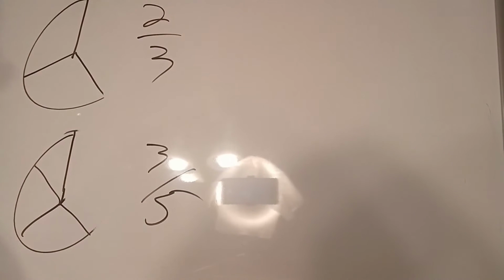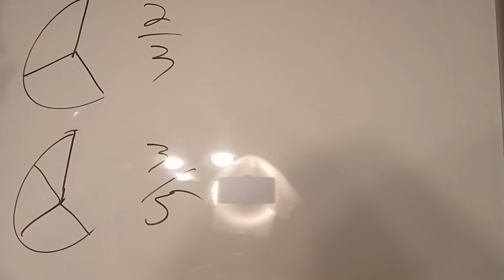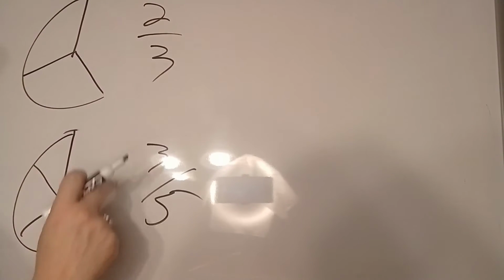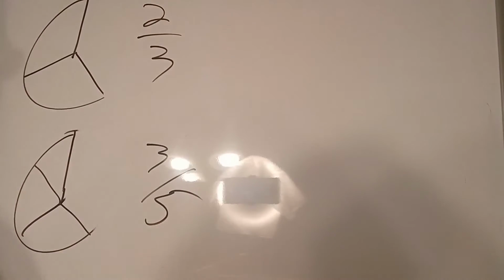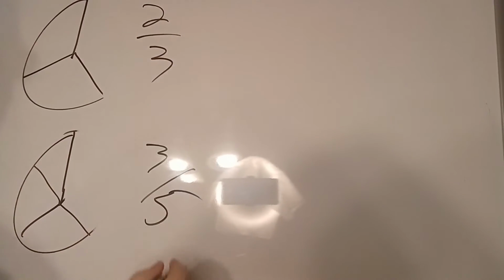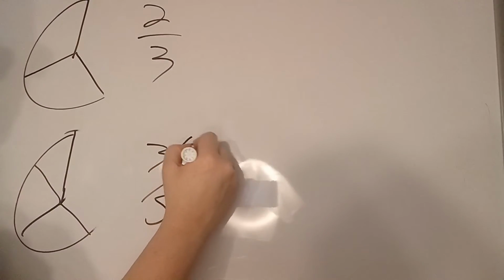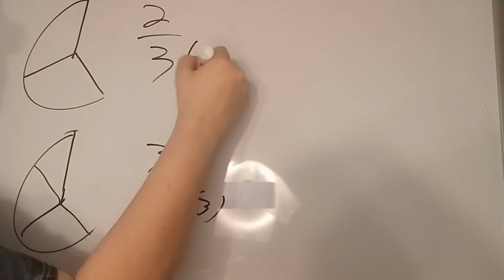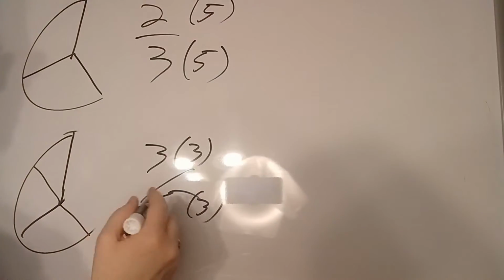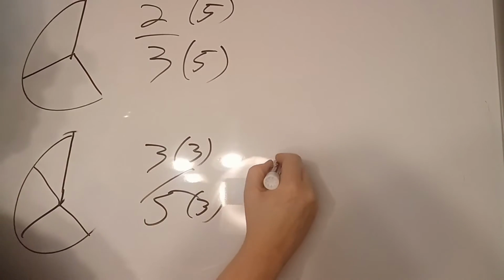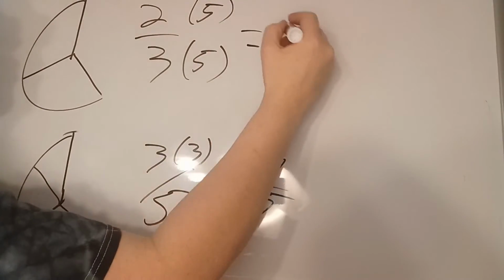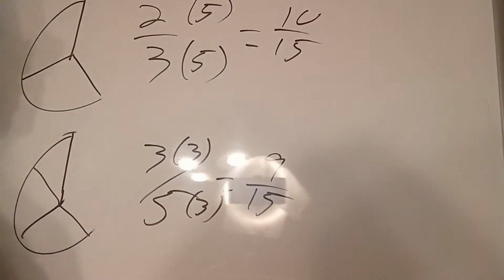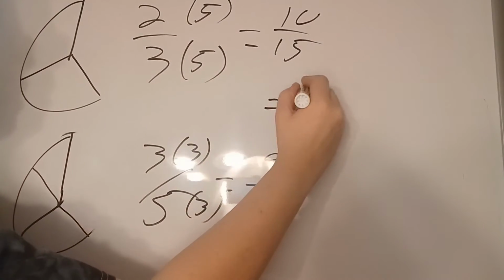We need to make the sizes the same so that we can add them. So we look at the largest denominator, the 5. We count by 5s until a 3 goes in there. 5, 10, 15. In this case, the common denominator is the two denominators multiplied. However, as we saw in the last case, that's not always true. So this is 3 times 3 is 9/15ths, and 2 times 5 is 10/15ths. So we add them together and we get 19/15ths.